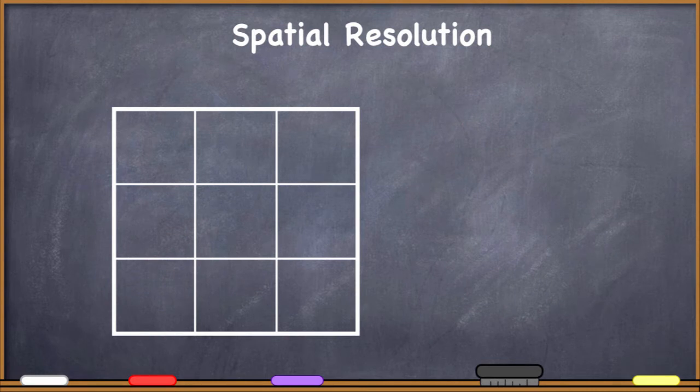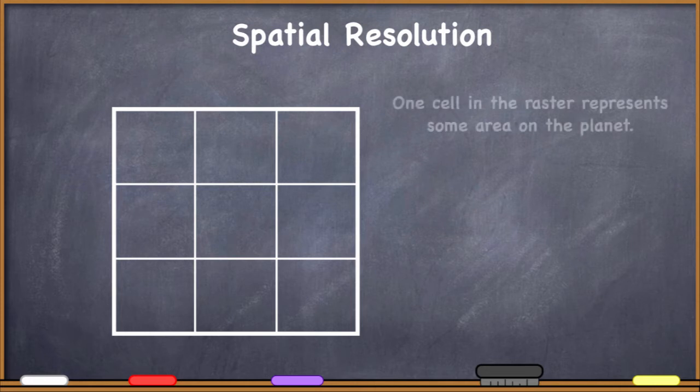Let me also introduce to you this idea of spatial resolution. Spatial resolution is another very core component of the raster data model and something we need to understand because it's always with us. Basically, what spatial resolution does is communicate to us the amount of area that each one of those cells on the planet represents. So each cell in each particular raster represents some area on the planet. We're going to geoposition this grid of cells over the planet, so we've got a location for it, and then we're going to look at every one of those cells and say, this cell represents this certain area.